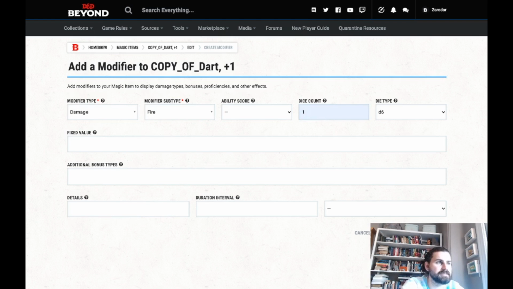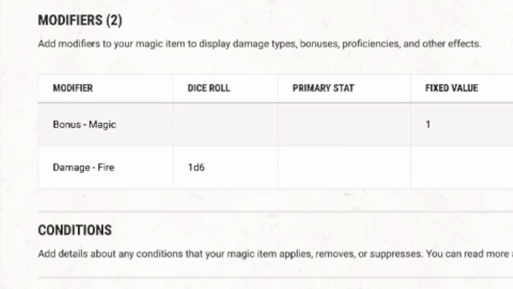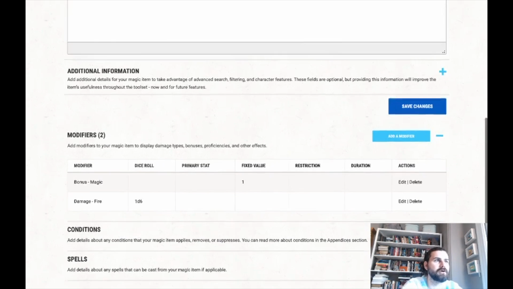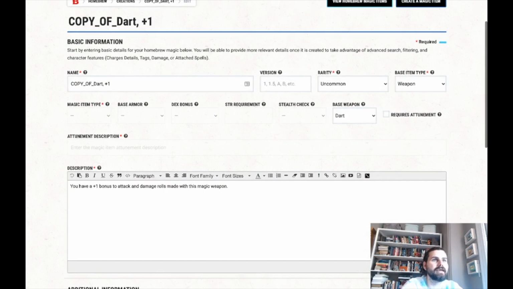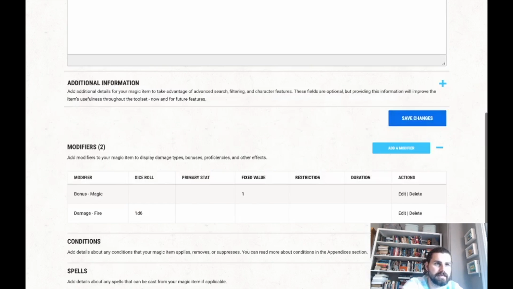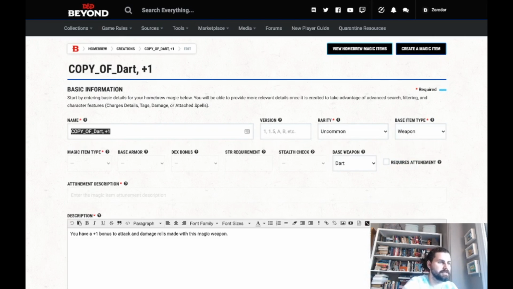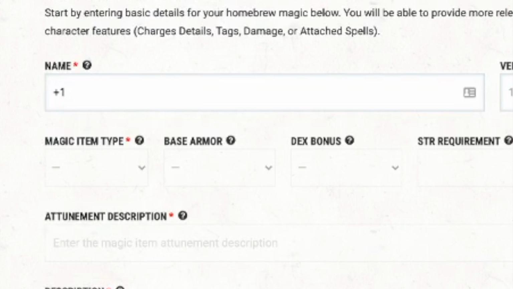Now, as I save this and take a look, I've added it so that now it does an extra 1d6 fire damage when it hits, and it already has the stats of a base weapon of a dart. So now as I save my changes here, I'm going to go ahead and actually name this. I'm going to name this the +1 dart of fire blowing up.